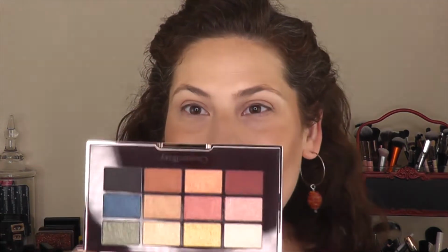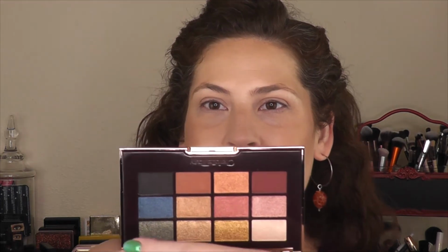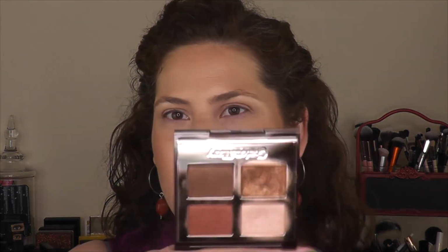You know what's funny is I'm looking through here, there are no mattes. These guys at the bottom are satins. There are some satin shades in here, and then there are some very glittery shades, but there are no mattes. And I forget about that a lot of times Charlotte builds her looks with mostly satin shadows and then really, really shimmery toppers. So I guess we're doing that. We are. I'm grabbing this shade right here, and I'm going to plop that all over my eye.